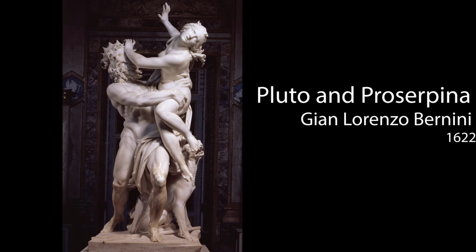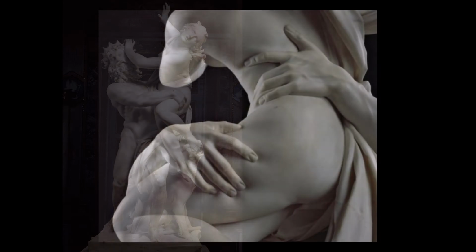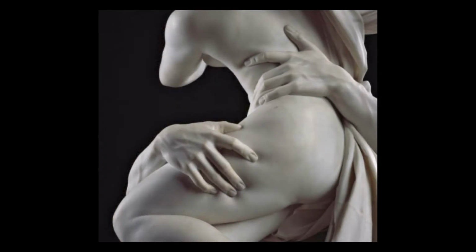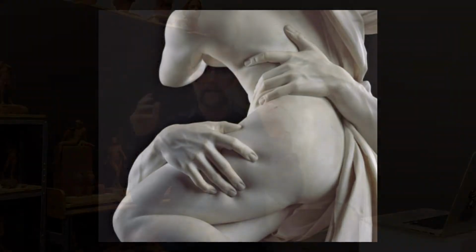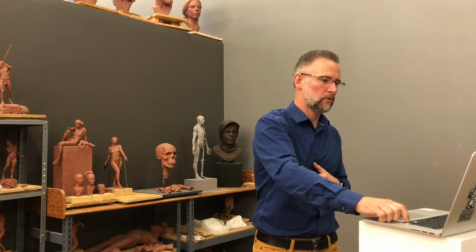A great example of that is Pluto and Proserpina by Gian Lorenzo Bernini. It's a classic sculpture, but look at the way that the hand grips the flesh. That adds this intense domination, if you will, as a design element, as it squeezes the flesh there. And when you see this sculpture in person, you're drawn to that immediately. It pulls you around, and it makes that the place where he's telling the narrative. He's using that to tell that narrative. Fantastic sculpture.